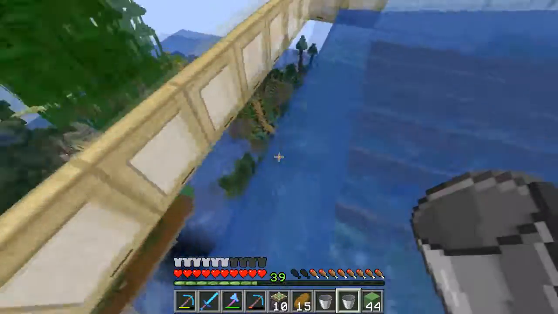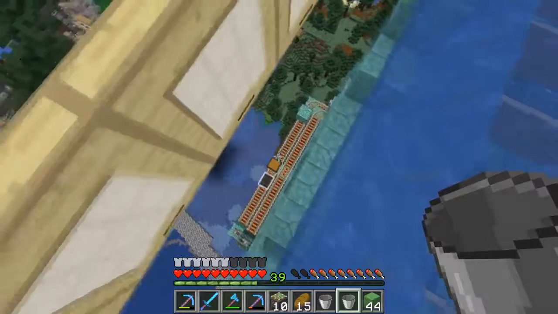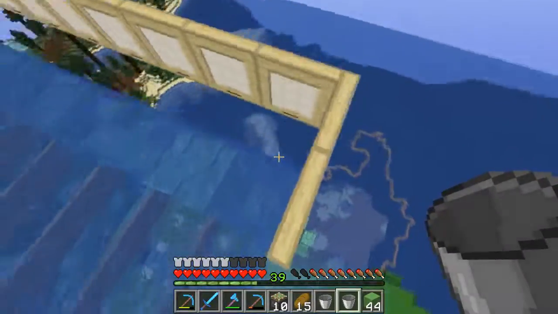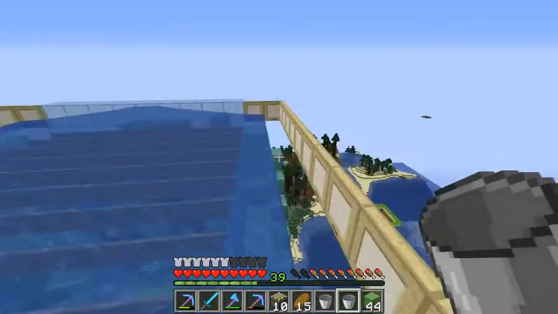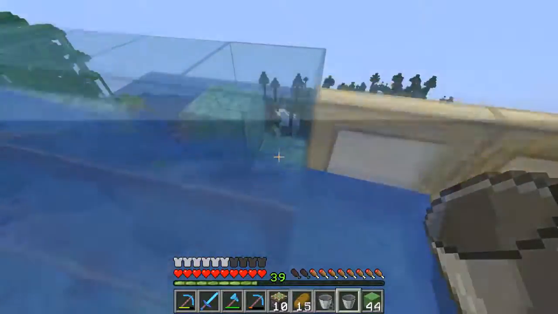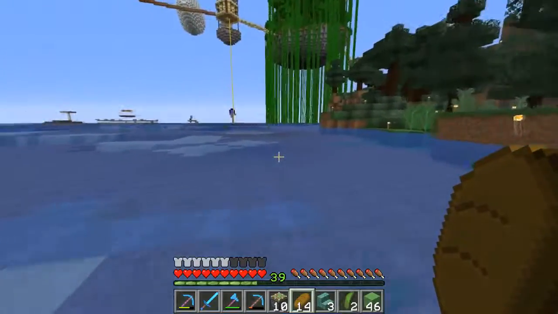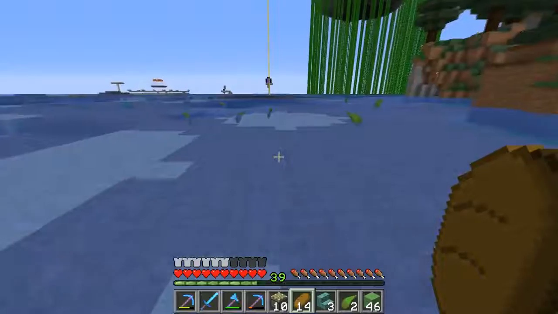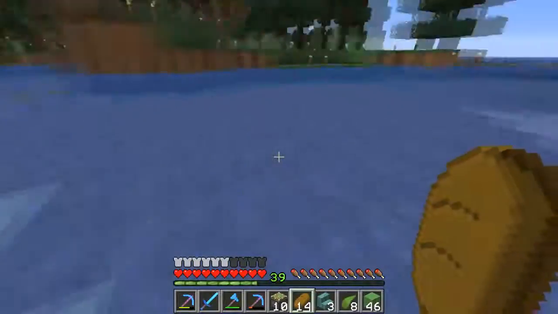And we should be good to go here. We have to remove this scaffolding here, and then we're done up here anyway. So the first test didn't go quite to plan. As you can see, there's a lot of kelp down here.